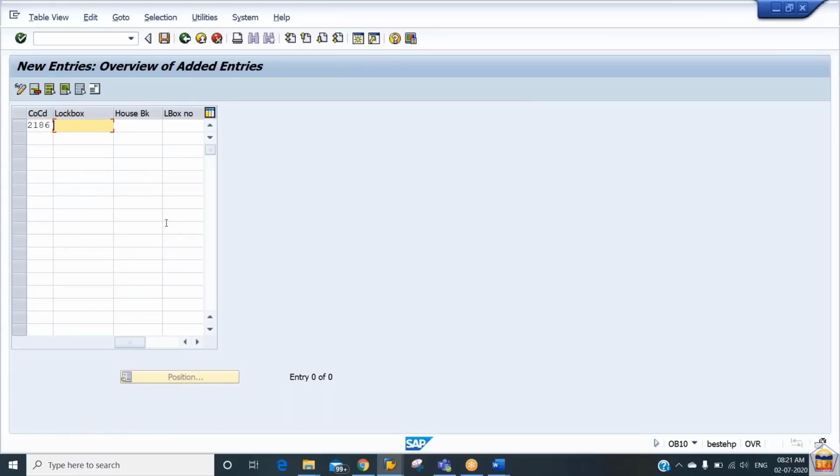Logbox account ID we need to mention. As I just shared with you, we can mention the logbox account ID. It is 7 characters, could be alphanumeric. So let's have the ID as LCKBX86. That is the ID I'm going to have for my logbox. And this logbox ID will also be displayed in the logbox file, so it will match. Then after that, we will have the house bank as city2, which I want to get assigned to this logbox. And the logbox account number we can maintain as 1234567.